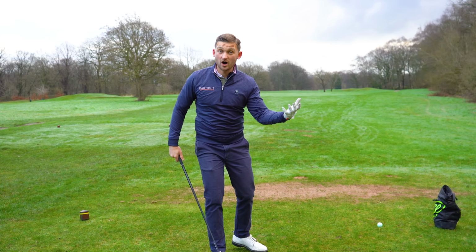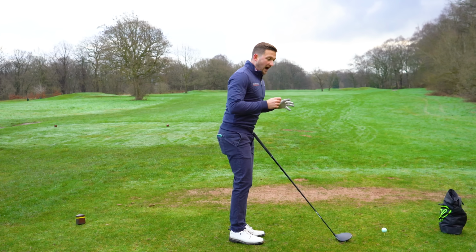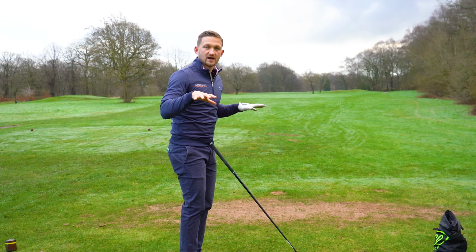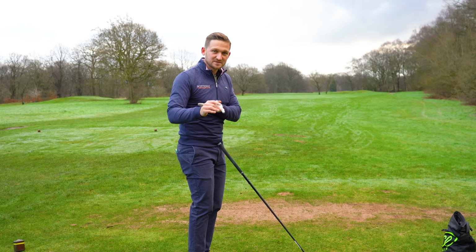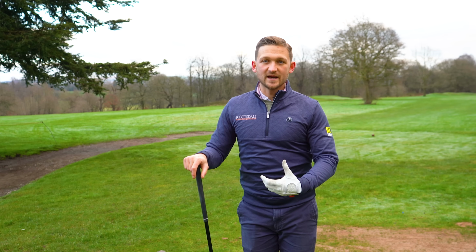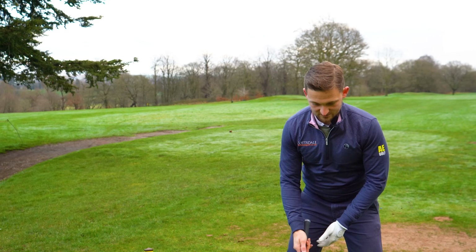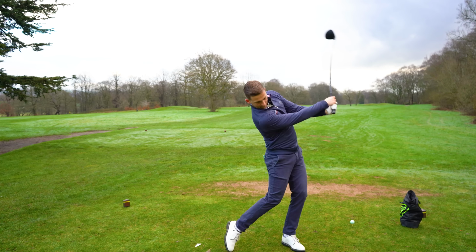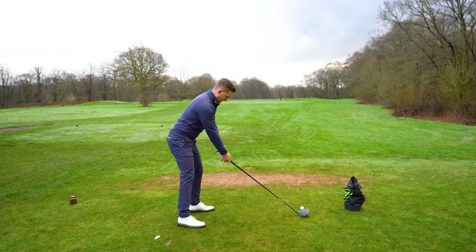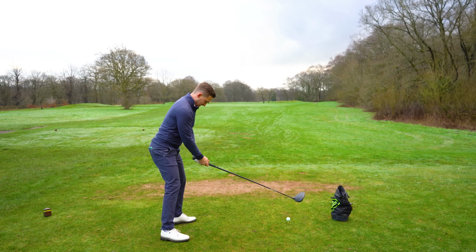So in hitting a shot, I would literally think about it this way. I would lift it, let's say half a golf ball on the drill, as I've broken it down into those 5 steps. But on a shot, maybe lift it a quarter, just a little bit, to push you off through, to give you a bit of a focus. So let me show you this hit. Watch this fly.